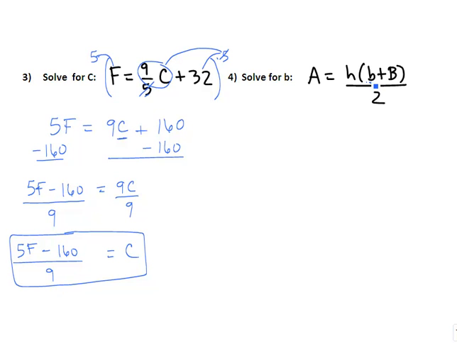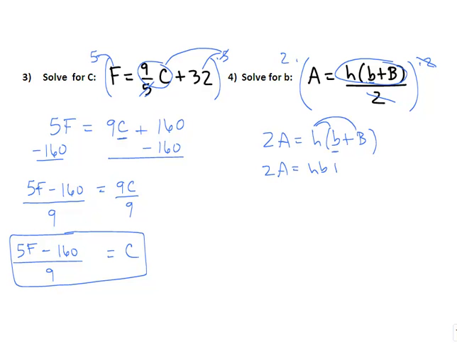So the first thing I'm going to do is clear out that fraction of 2 by multiplying both sides by 2. On the left side, that gives me 2A, and on the right side, the 2's will cancel out, and all I will have left is that numerator: little h, parentheses, little b plus big B. Now to get at that little b, I am going to probably want to get rid of these parentheses. There are other ways to solve this. You could, for example, divide both sides by h, but I prefer to distribute across. So I'm going to choose to take h times little b and h times big B. So I'll get 2A equals h little b plus h big B.